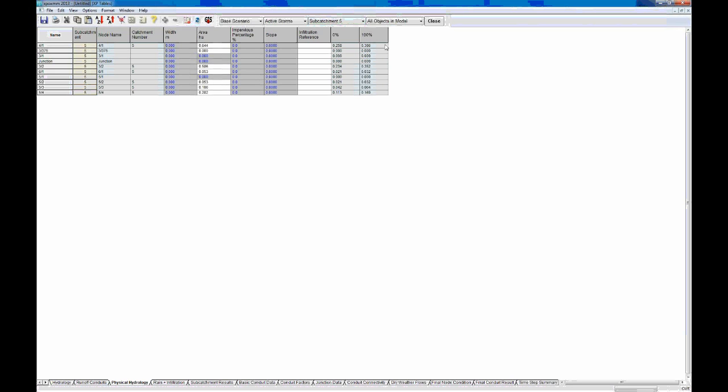And likewise, I can come back to catchment 5, highlight the balance values, and go to subcatchment 2. And again, you can right-click and paste that information. It's obviously already there, some minor modifications. And that's how we can simply create custom variables inside the software.